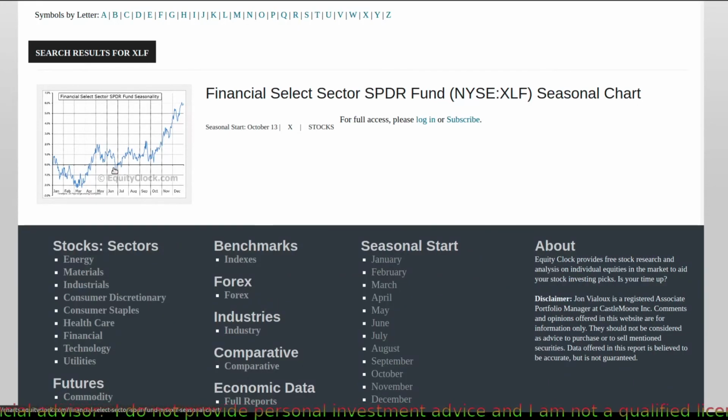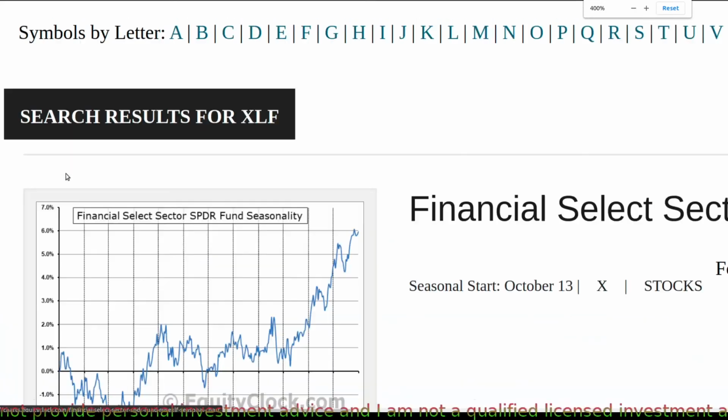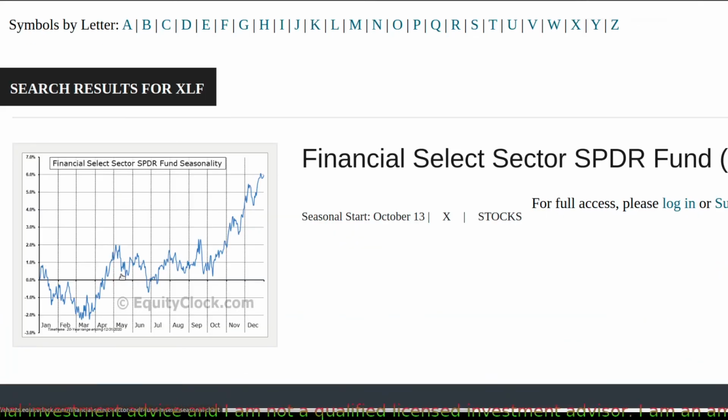So this is the financial sector. So this is what normally happens after May. Somewhere in May this starts breaking out. So my thought is that we're still here on this double top, and then they're betting that they're gonna have a correction right there, like half of the first move. So that's probably what is going on right now.